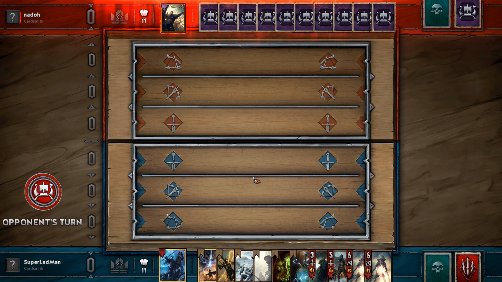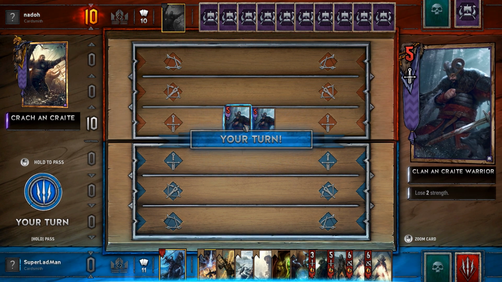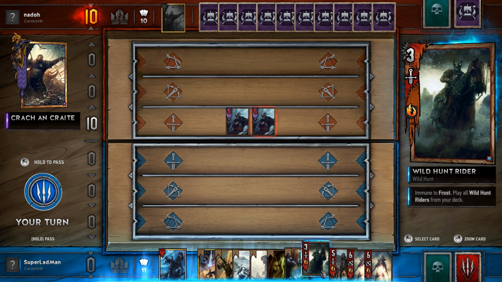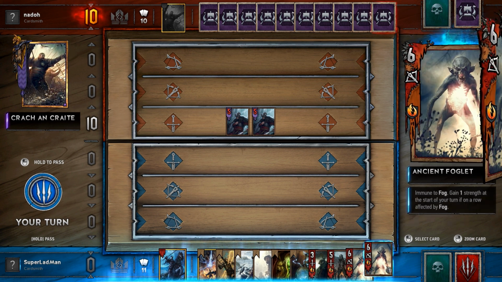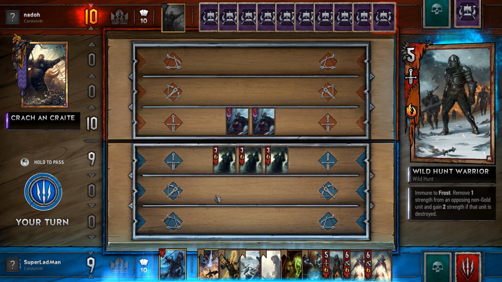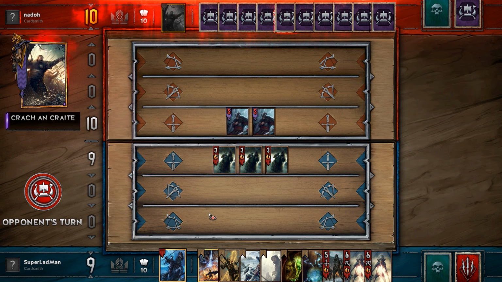So our opponent's on the play. We're leading off straight away, straight away with the Clan an Craite Warriors. Interesting. I think, in which case, we don't have Nithral in our hands, so I don't think using the Wild Hunt Riders is a bad thing, because we could potentially draw into them on a future round as well, which we don't want. We don't want more than 1 in our hand at any time. So I'll play the Wild Hunt Rider, we'll get the other 2 out of our deck, and we'll never see them again, which is pretty good. It's thinning out of our deck and making it a lot better.